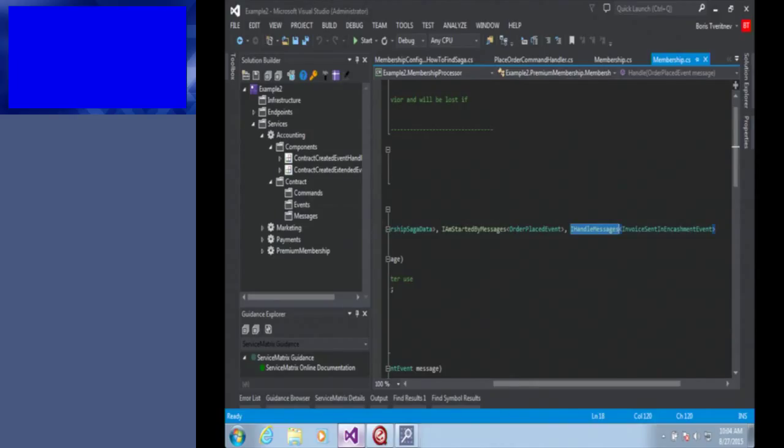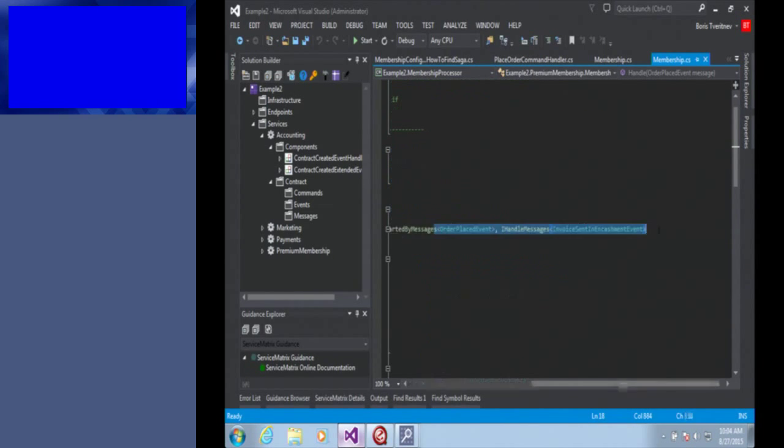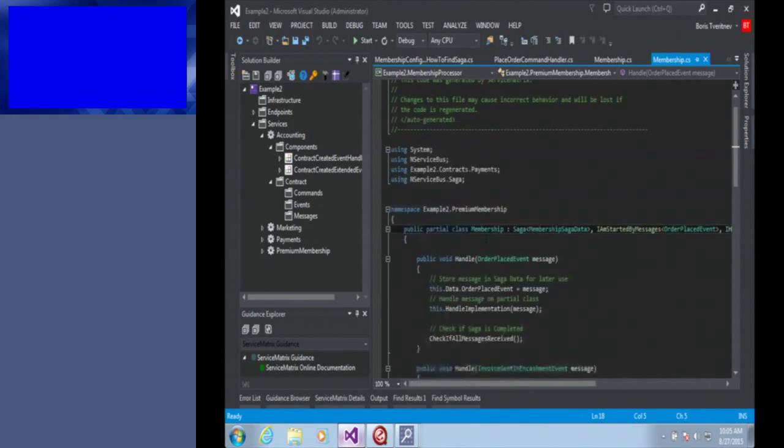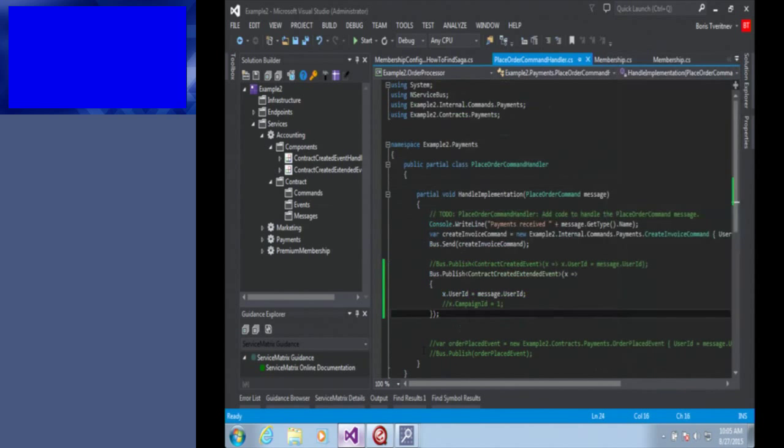But in real life, invoice sent and encashment always come after a significant amount of time, say like after 3 weeks of waiting for a user to transfer money. So it would be pretty accurate to set the real Saga up with this kind of configuration. So let's go to the order processor and tell it to publish order placed event.